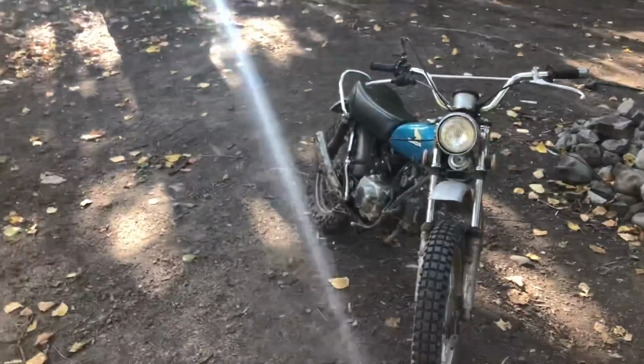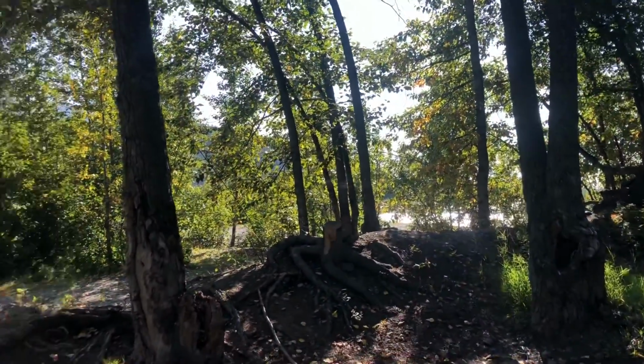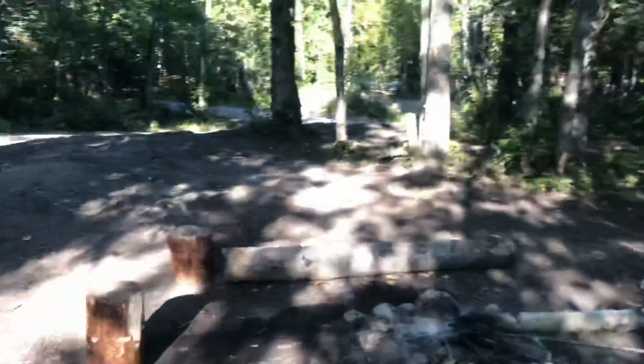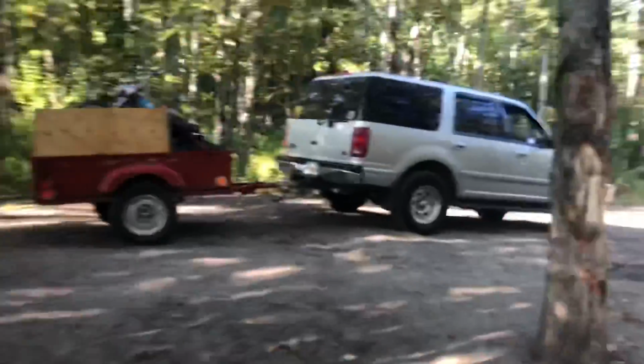Just taking one last ride on the old XL. There's a river in the background there. And just about to load up. All right, y'all, we are out of here. Everything's cleaned up. Expedition's ready to roll out.